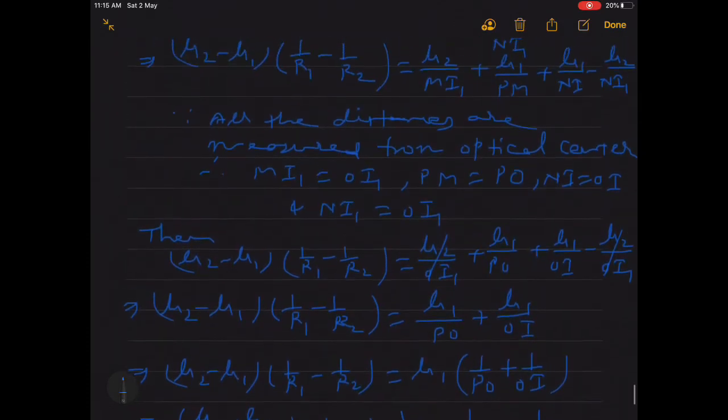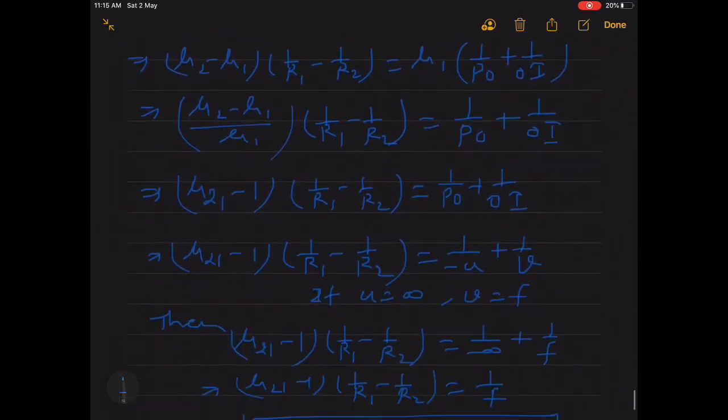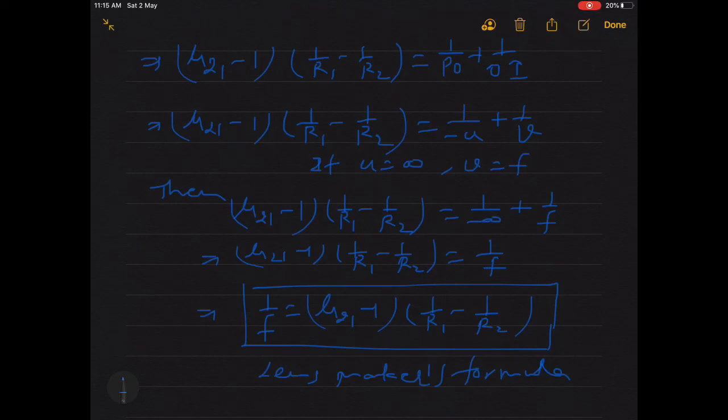So in this lecture we discussed the refraction through the lens in a different way, and we established the relation between focal length of the lens, image distance, object distance, and radius of curvature. But finally we found the relation between focal length and radius of curvature of the two surfaces in terms of refractive index of the material of the lens. So this formula is known as lens maker's formula. Be very careful, R1 is always positive and R2 is always negative in this formula. And moreover, since we have taken a convex lens here, you should not consider that this formula is applicable for convex lens only. It can be used for both convex and concave lenses as well.